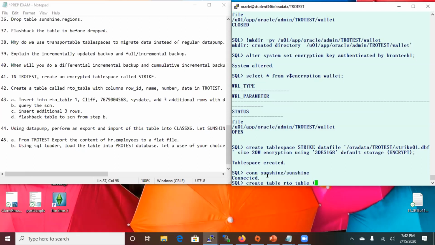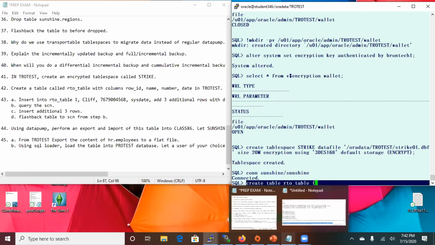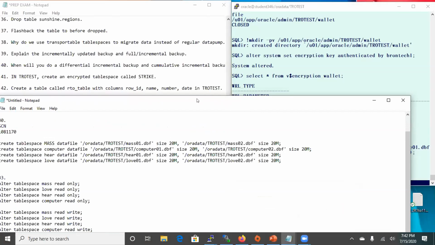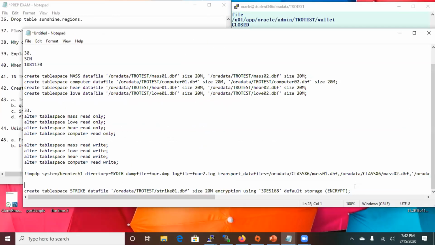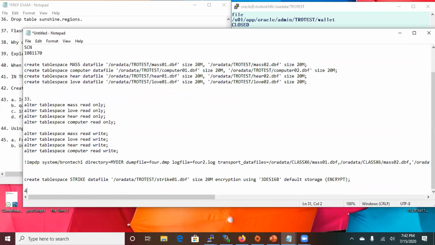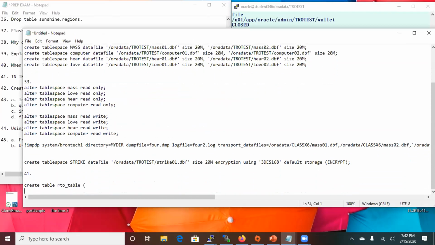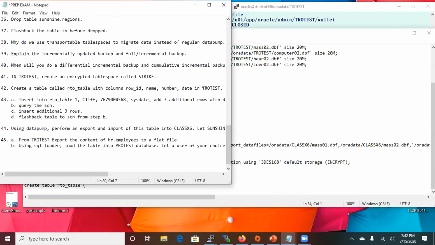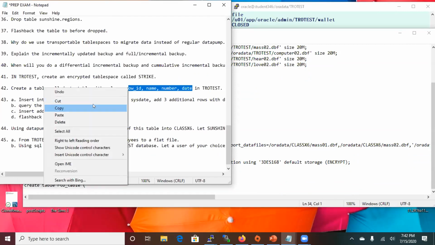I need to put it somewhere because of the different data types that are used as columns. So the data types used as column names, you have date and you have number.